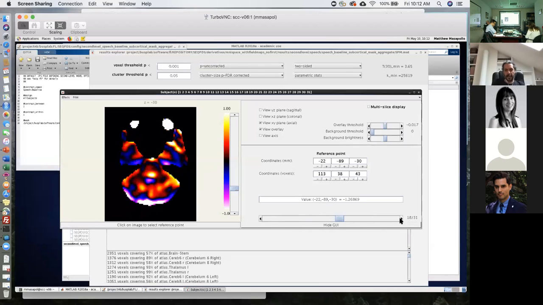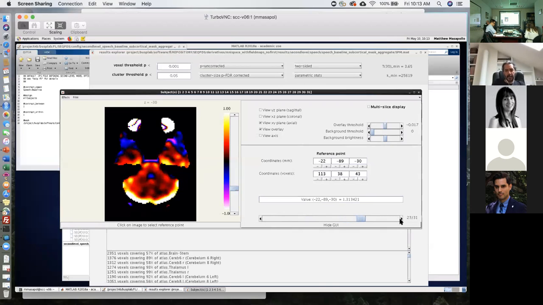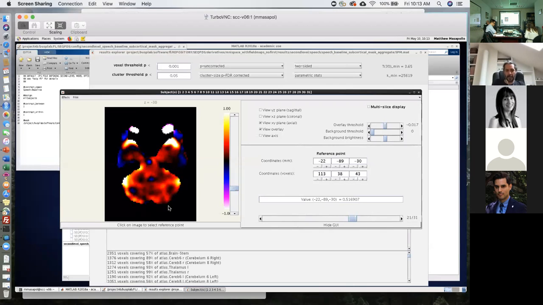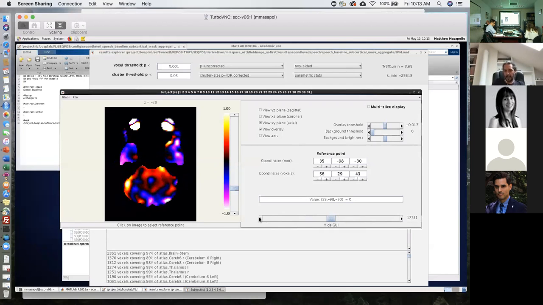And this masking is happening at the level of individual subject data. So we don't even try to estimate the speech minus baseline effect at this voxel because we know that it's outside of the brain and it's going to give us just some noise. So why would we even estimate it? So at the first level analysis, we remove those voxels from consideration. And the issue is what's happening with those voxels at the second level analysis. So you want to include a voxel that might have been considered outside of the brain for one particular subject, but has the information that was inside of the brain for the rest of the subjects, so you don't want to remove that voxel. Does that make sense?